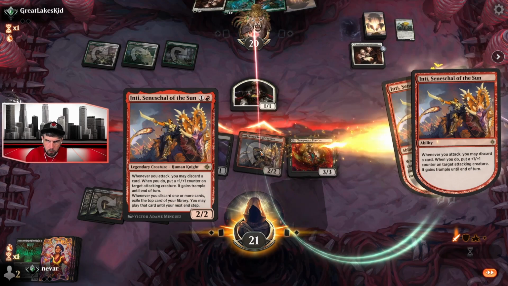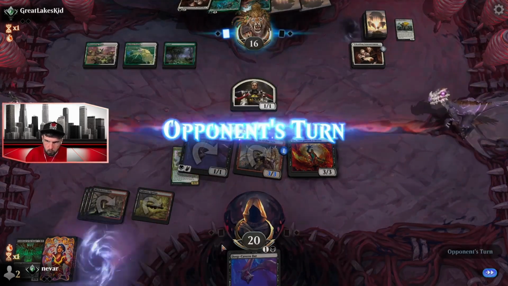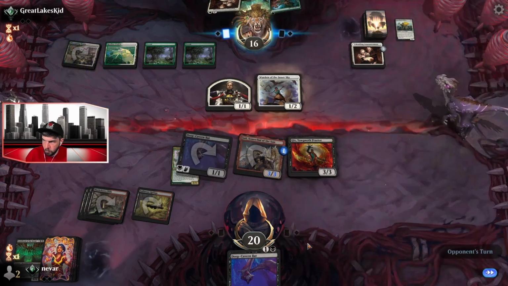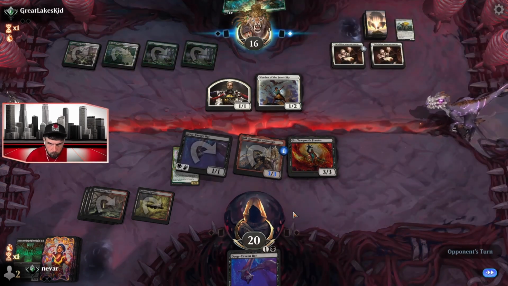Get in for attack here. We're gonna pitch the Archfiend since we can't play it anyway. Push through a little bit more damage by buffing the Inti. Draw some cards here. We get another bat. Opponent gets down a Warden of the Inner Sky. And holy crap, that's a lot of wedding announcements.